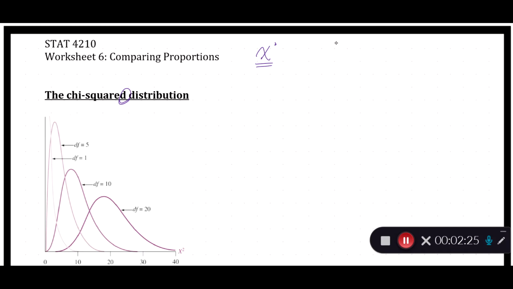So what is the chi-squared distribution? Well, the first thing we want to know is that because it is based on squared values, it will always have positive values. So just like the F, which is based on variances, so it is based on squared things, the chi-squared, being based on squared things as well, will always be positive. So it is impossible to have a negative chi-squared value. You can't have negative squared values, so you can't have a negative chi-squared.